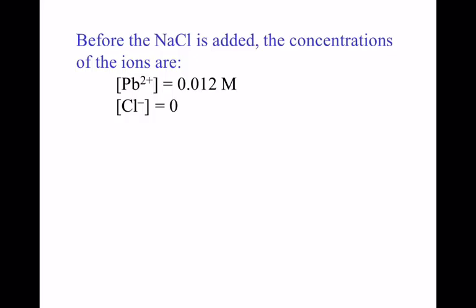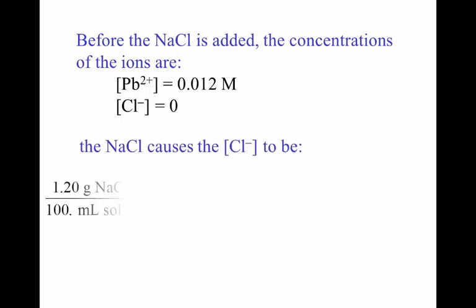Now we need to come up with what is the molar concentration of the chloride ion from that 1.20 grams that's added to that 100 mils. So this is a Chem 1 problem. I was looking at this and I decided to break it up. If we put the mass of the sodium chloride, 1.20 grams, over the volume, which is 100 mils, that's probably where I'd start. Notice it's 3 sig figs for the volume. And then we introduce the molar mass of sodium chloride, which you'd have to show all your work still. The molar mass of sodium chloride is 58.44 grams per mole. So if we use the flipped version of the molar mass, 1 mole of NaCl over 58.44 grams of NaCl, grams of NaCl cancel, we're left with moles of NaCl per milliliter of solution.